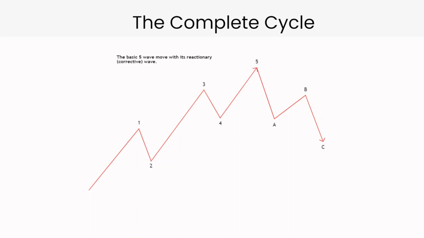Right, so if we were to zoom in on wave 1, we should see essentially the same thing: 1, 2, 3, 4, 5, and then ABC. So wave 1 would be 1, 2, 3, 4, 5, and then wave 2 would be ABC. Exactly. And then wave 3, 1, 2, 3, 4, 5, wave 4, ABC. This complete cycle takes part within every wave. So in wave 1, you will see this entire cycle play out, 1, 2, 3, 4, 5. Wave 2 is then this ABC correction move. This would be if we're looking at a higher time frame, for example. Right. Yes.